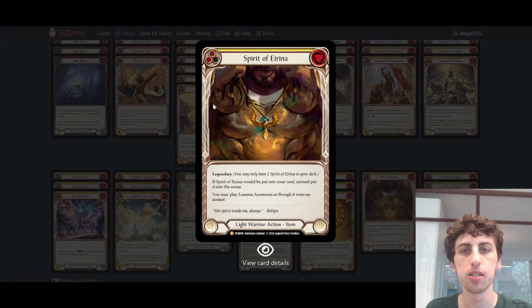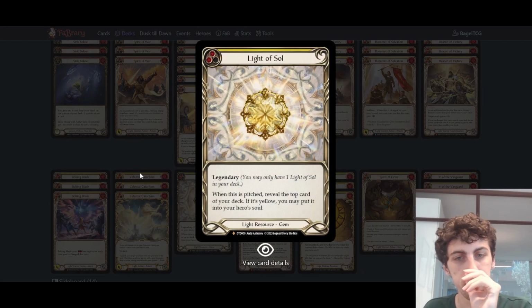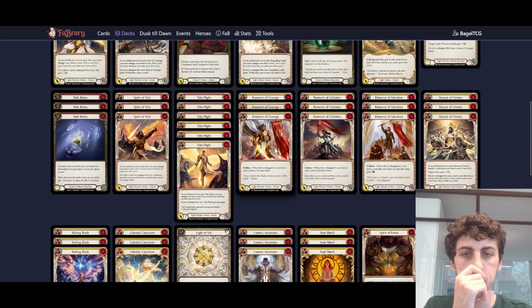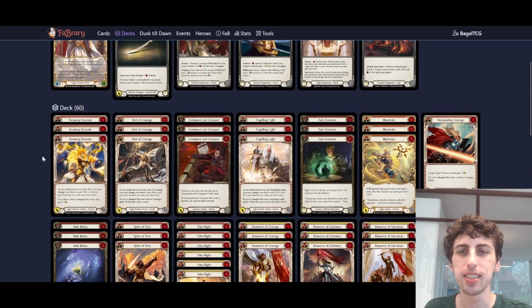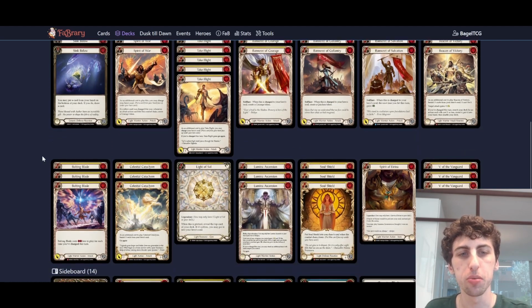And you even can get free action points and have less soul if you have the Spirit of Irina. We have this new Fable also from Dusk Till Dawn, which lets us put cards into our soul a little bit faster. And then we do have the bannerets that give us some extra power while we're charging throughout the game. But honestly, the core Saber game plan doesn't change too much from Dusk Till Dawn.